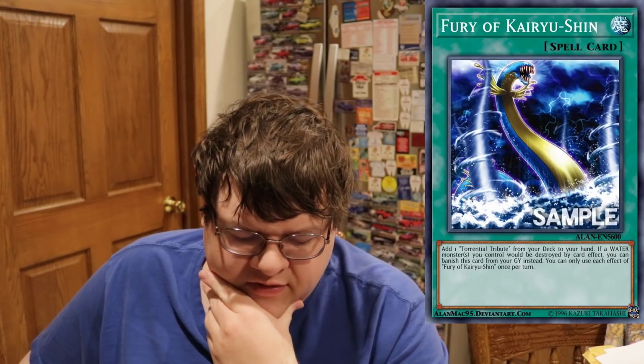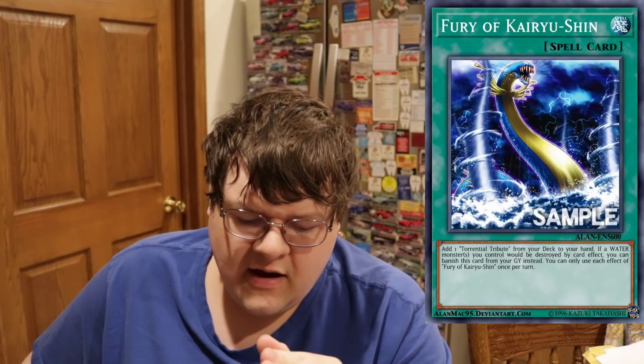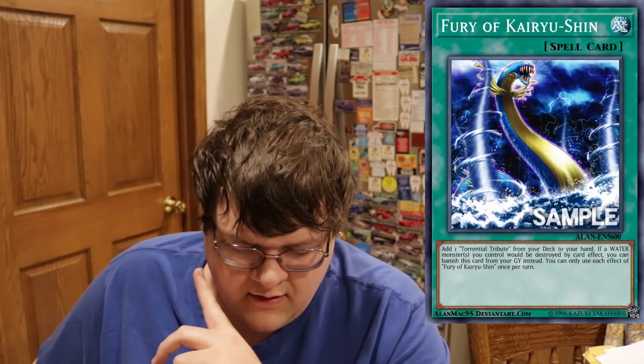Alright, so, we got Leviathan no Kiraiku, Leviathan's Fury, or it'll be Fury of the Kairyu-Shin. When I first read this card, a couple of things came to my mind. One, we have a searcher now, and we have a self-replacement effect to make sure that something lives. So, the Fury of the Kairyu-Shin.